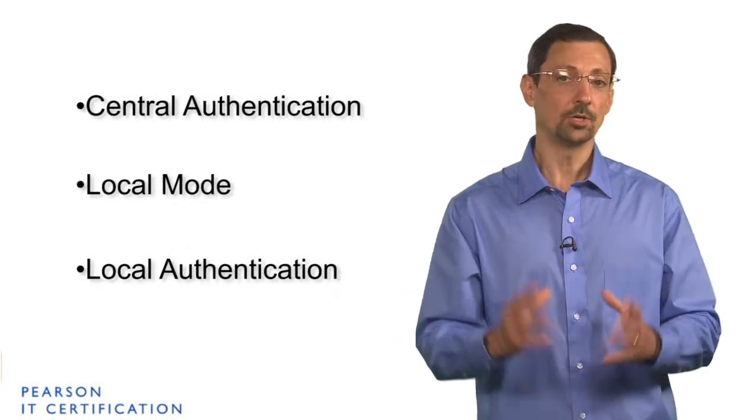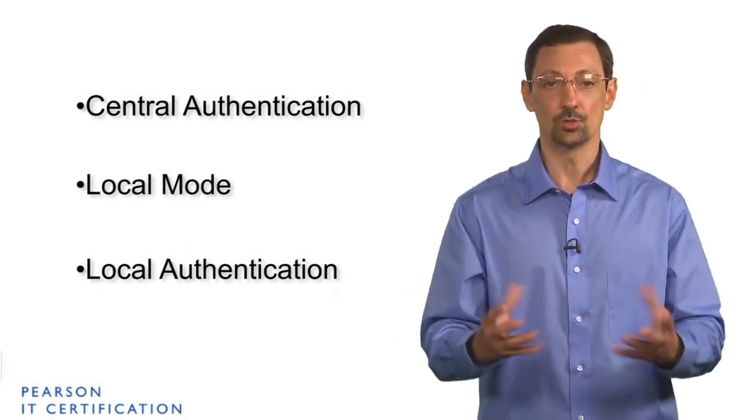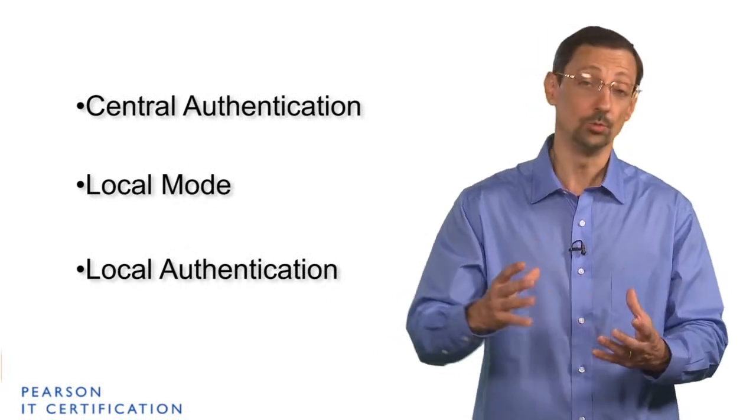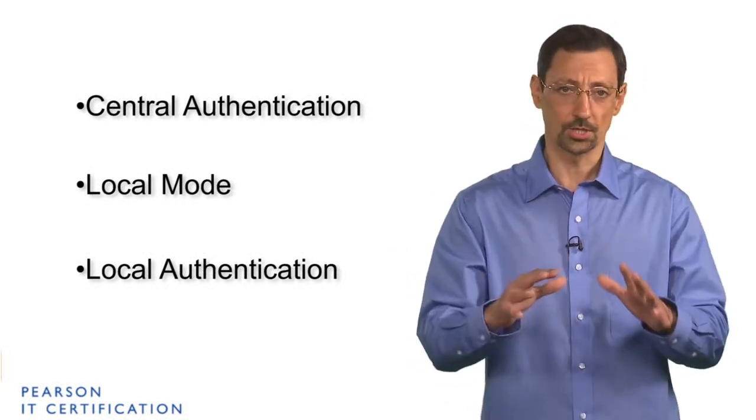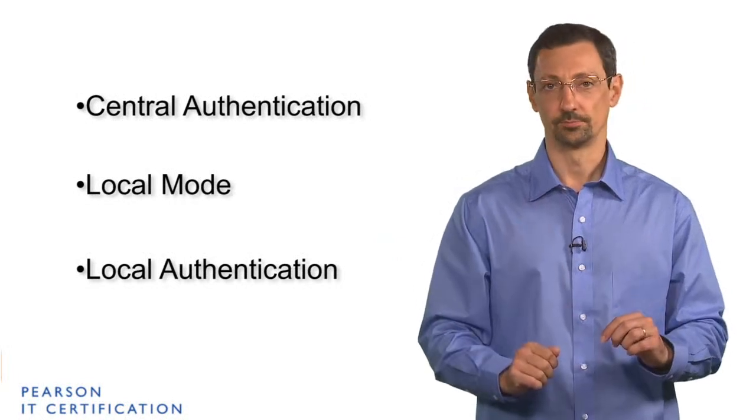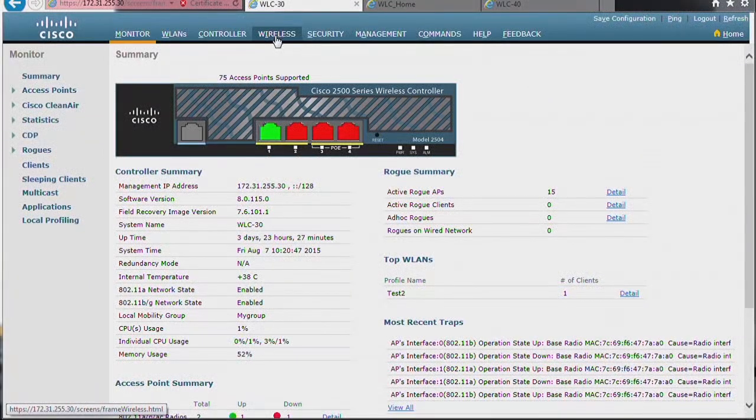We'll go step by step because some of these combinations only make sense when you create Flex Connect groups that we'll do in an upcoming lesson. So let's go have a look at how you configure this authentication and start with the first one. So we're back on our controller and I'm going back to my configuration. And remember, one access point is in Flex Connect mode, the other one is in local mode.